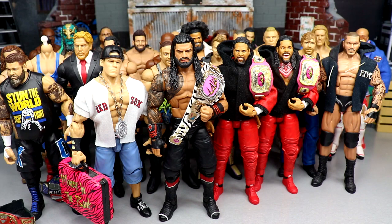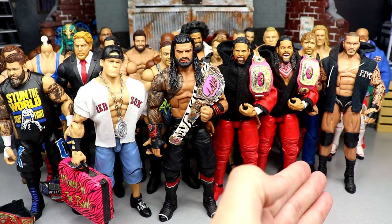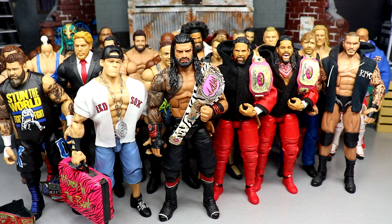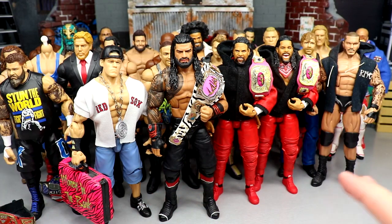I talk to my brother about this all the time — the figures are the best they've ever been as far as articulation, look, and how well they're made, and we haven't even made shows. I appreciate your patience, kindness, and attention. Today I'm going to show you the current roster and the figures we've gotten over the last 10 to 12 months to replace the current ones. I'm not going to give a date — I don't want to set a deadline. I'll just start with the first guy, go through everything, and explain why I'm using certain figures.